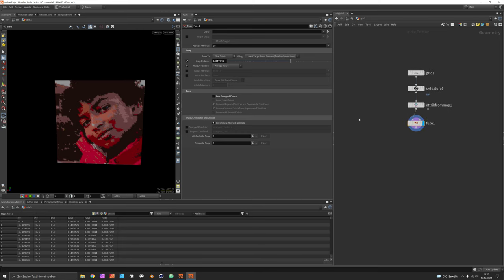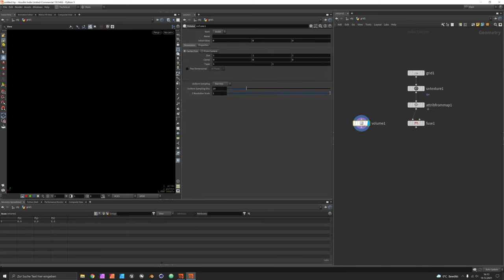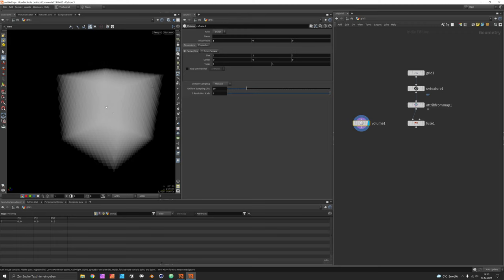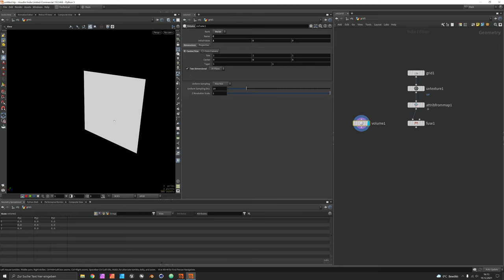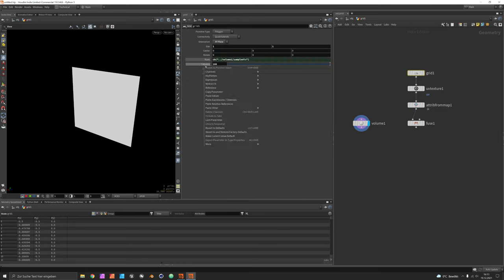And let's just apply this to a volume to get this into COPs. So the volume can be seen as soon as you activate the initial value. You see we have a low resolution voxel box. Now we can call this capital C and set the rank to vector, so we are able to store R, G, and B values. And I will set this field to be two-dimensional along the XY plane, and the resolution can be set here. And let's just copy those divisions to our grid, so that way everything has the same resolution.